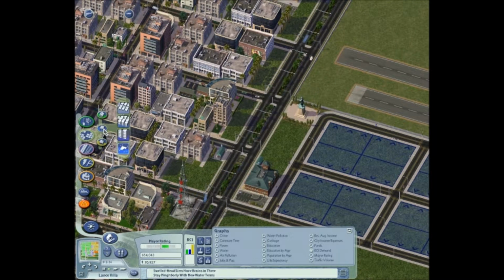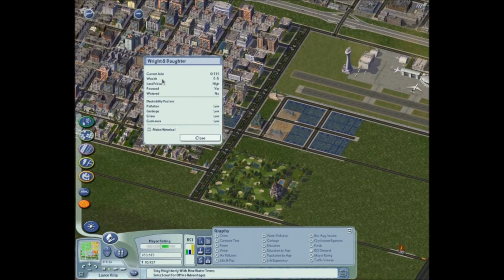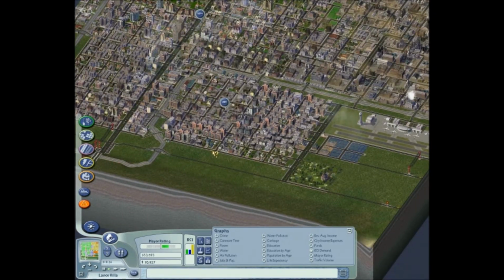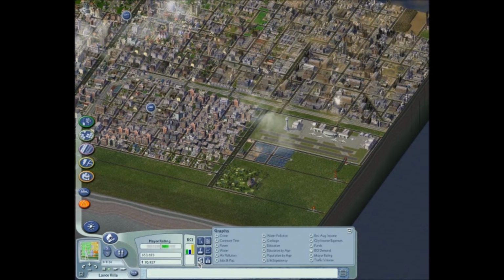Okay, so, asking me to zone for, there we go. Oh yeah, we have some commercial buildings coming in. Let's see what we got building here. Middle wealth, and, okay. Got a little bit of a lag going on there. Okay, so we're back, and let's get the simulation moving a bit here.